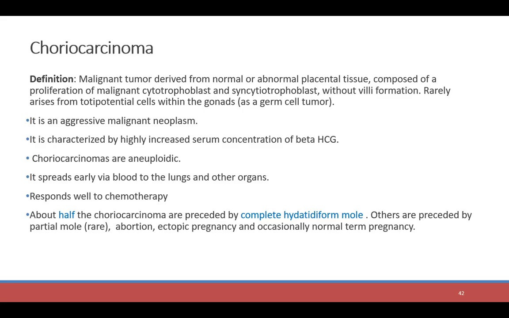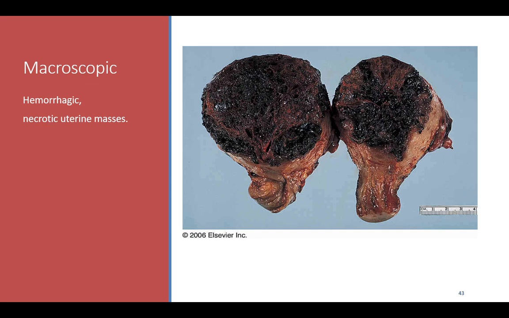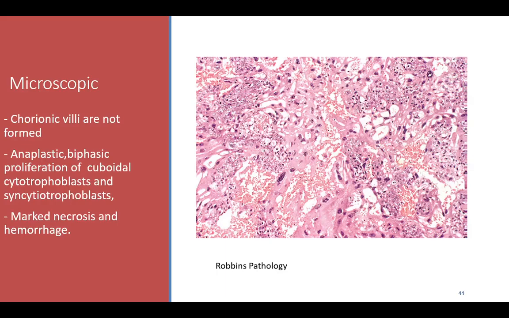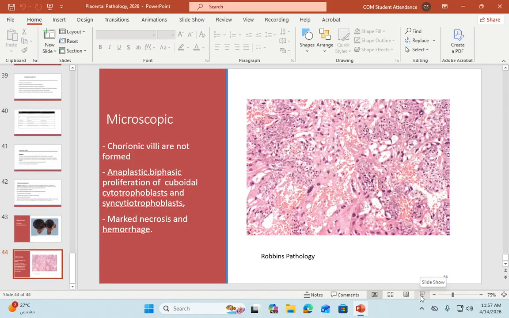So it's biphasic choriocarcinoma. See the uterus, it's filled with necrotic hemorrhagic tissue. If we take the material, we see just a lot of necrosis and atypical epithelium, bizarre cytotrophoblast and syncytial trophoblast. And that's all for the placental diseases. If you have any question. If you just remember what we have said today, it would be more than enough, please.